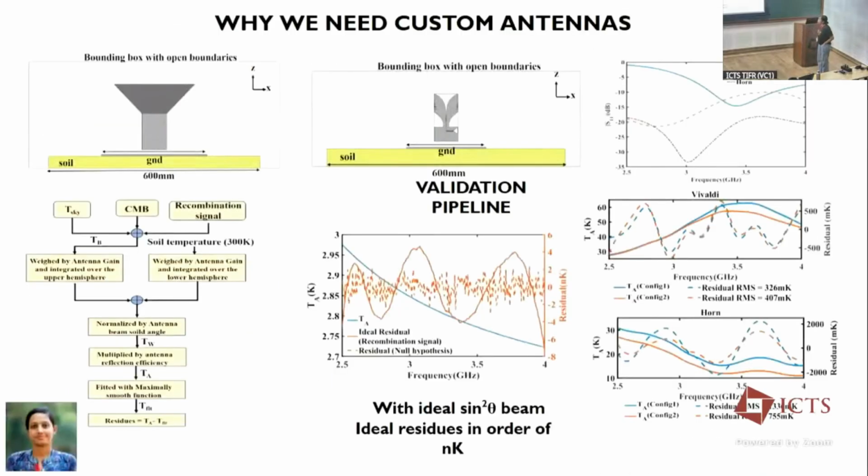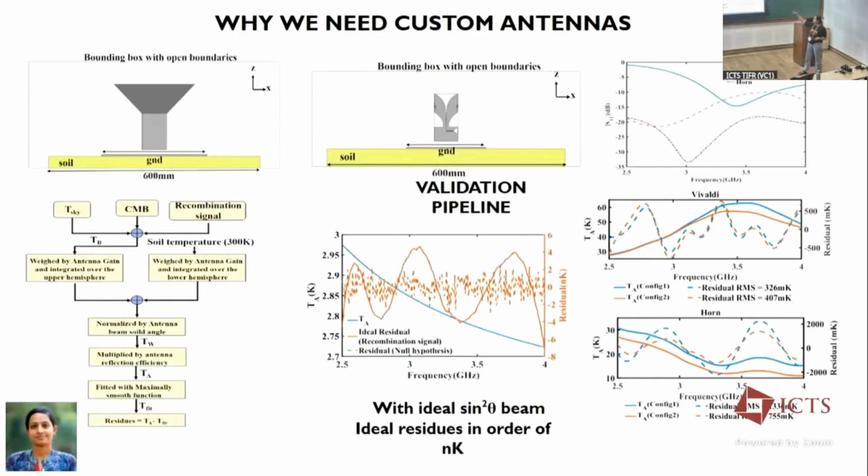Okay, so now I come to the experiment part. So I motivated the problem. The kinds of things we have to do for this is we have to start making our own custom antennas. So standard antennas for radio telescopes may look like a dish, they may look like a dipole.